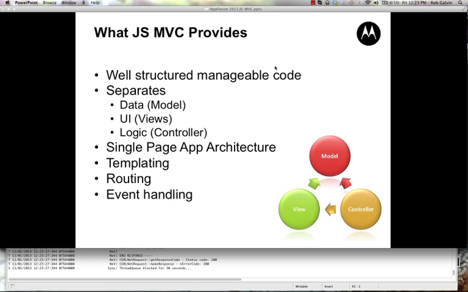One of the best things that you kind of get with these frameworks is this single page app architecture. And this doesn't mean that all your code is in a single page. This is an approach where you can get some really quick responsiveness in your application using Ajax and really kind of loading the page once and just changing the content of the page. It really came about for websites initially to make the experience a lot better, not having to go to the server and do a full turnaround and actually download a new page every time you wanted to do something.